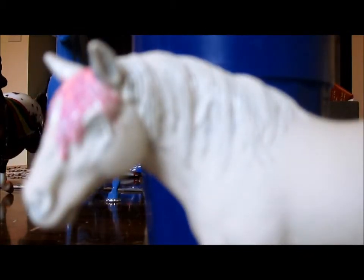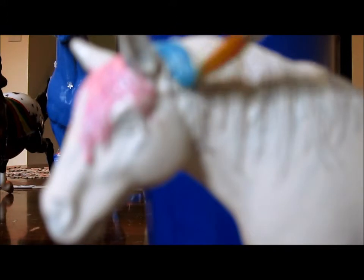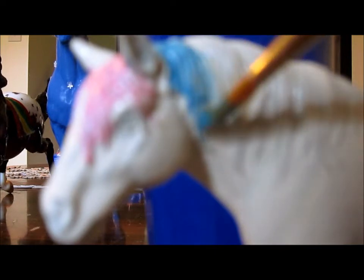I'll show you a darker color on the mane. Now I've got a little bit of a larger brush. The forelock is done — it's a little bit light on camera, but it's a bright pink. I think we'll use blue as our next color. Get a little more on the brush this time, and just go over the mane piece that you want to do. I'm doing sections of the mane since I'm doing multi-color. We'll go over it again to make it darker. You're just going to do that with each color in sections on the mane to make it look like a rainbow mane.